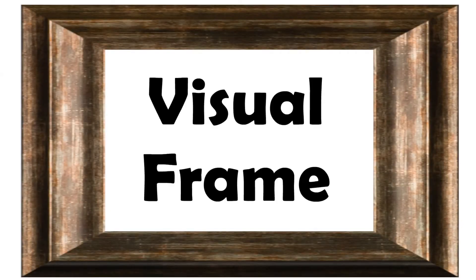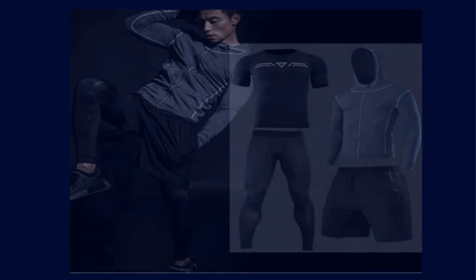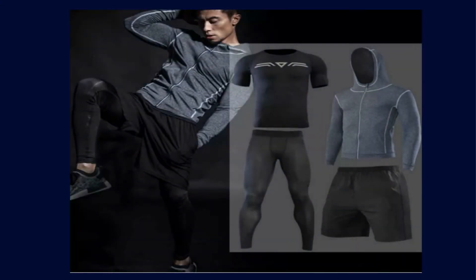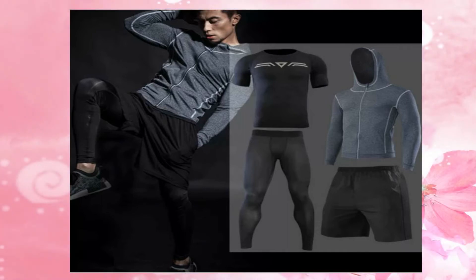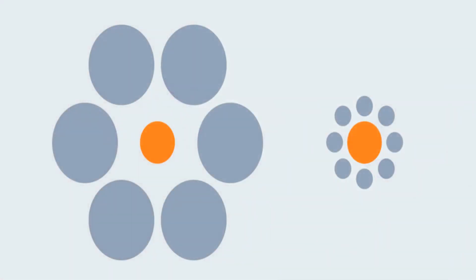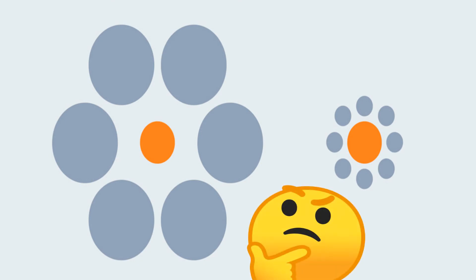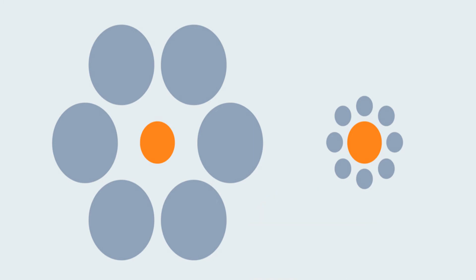Visual frame: the way a certain visual is presented will also influence your perception. This picture shows ads for sports attire — something that makes you look muscular and tough. If you wear it, you might want to buy it. But if we frame it differently — just change a little bit of color — it looks softer and less muscular. Look at these two pictures: which orange ball is bigger? Actually they are the same size, but because of the different ball sizes around them, the orange ball on the right looks bigger and the one on the left looks smaller. That is the framing effect.